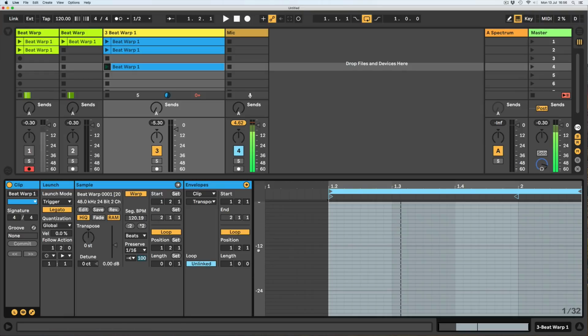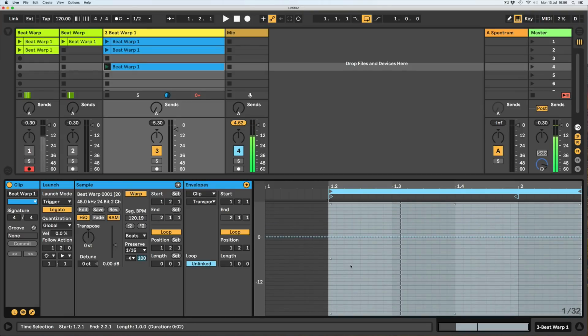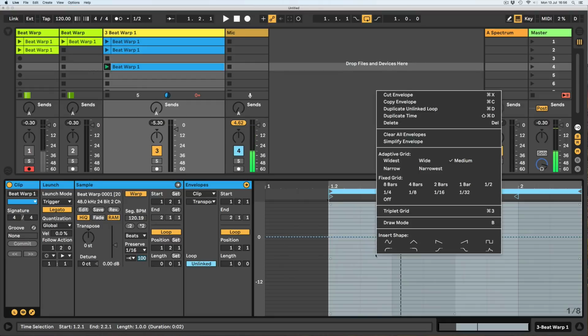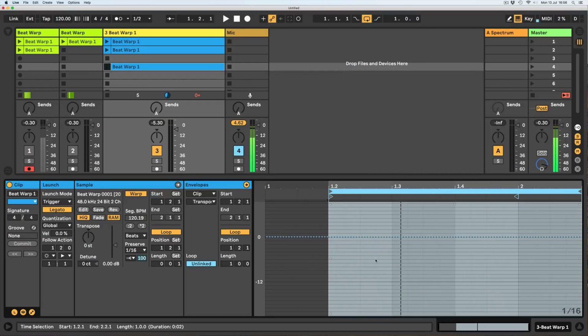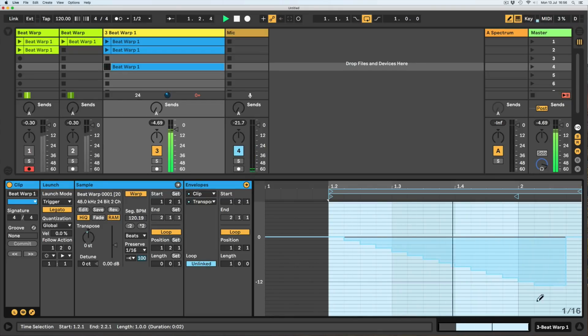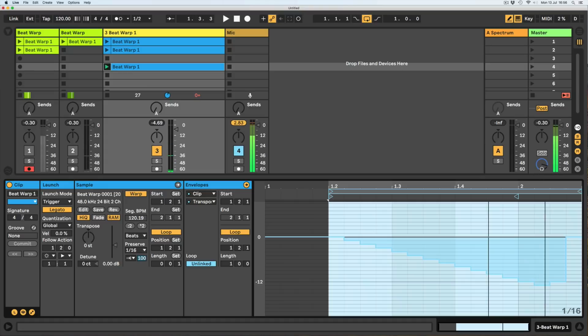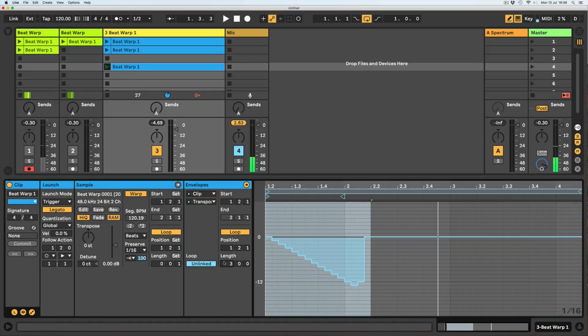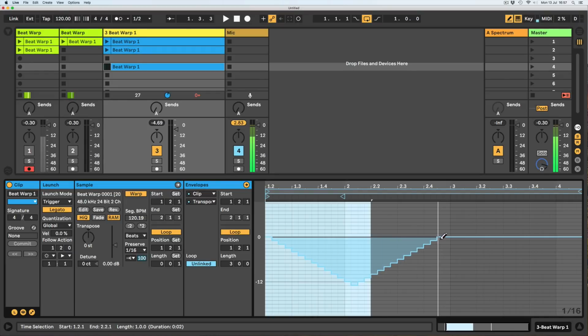Okay, so I'm going to say that I want to do like a little 16th note pitch down. So set the grid to 16th notes. And I'll do like a kind of 16th note pitch down like this. So it's going to go do do do do do do do do do like that. And we can kind of carry that on to go back up. Just draw in some little steps here like this, and then maybe go up a little bit at the end.